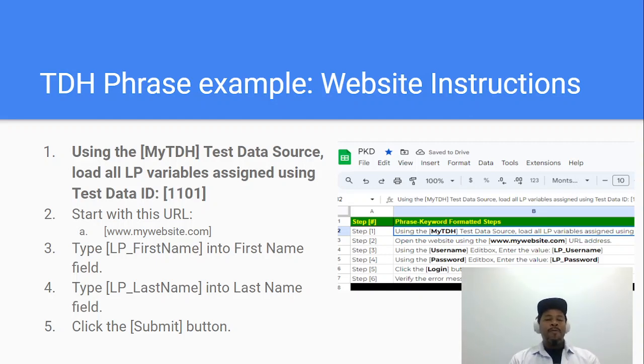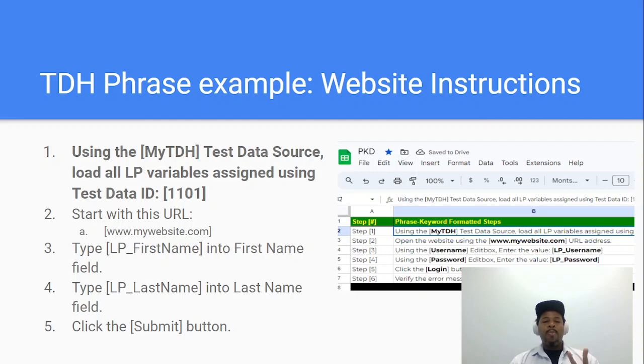We have a popular phrase that's been standardized at phrasekeywords.com, and this is how it reads: Using the [my TDH] test data source, load all LP variables assigned using test data ID [1101].